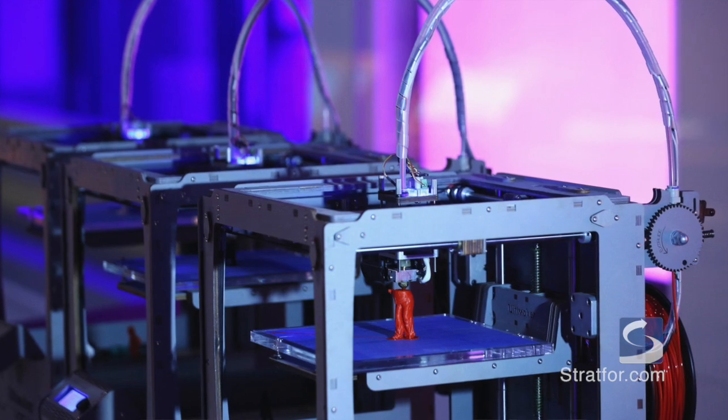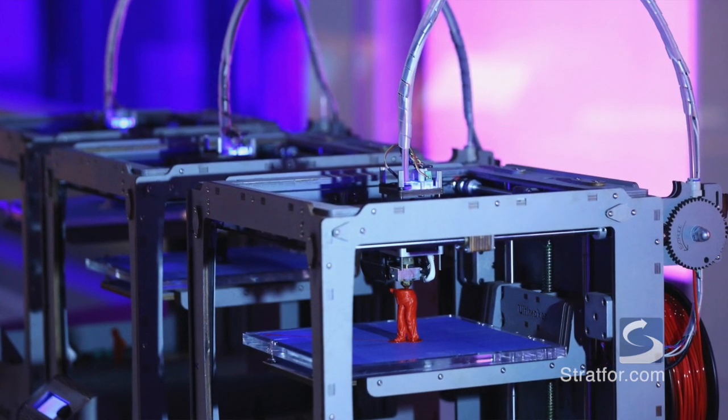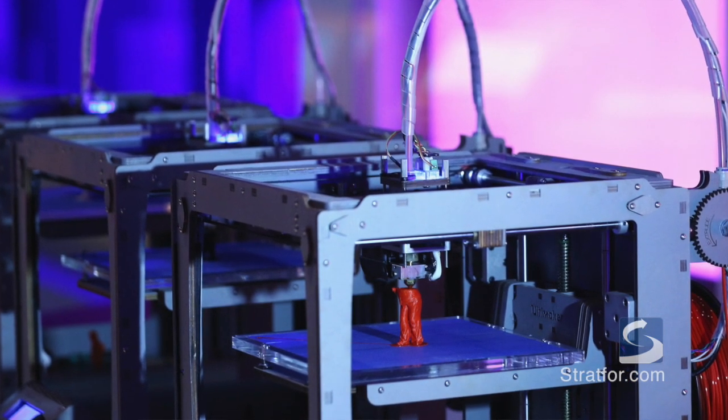One of the purposes of additive manufacturing is that you can create very complex internal structures. When you look at the honeycomb structure of a bone, that's really hard to replicate traditionally. What are some of the limitations we're seeing in the industry? The big ones are speed — it takes a really long time comparatively to make a lot of these products. Cost has come down, especially since patents have expired, but that's on consumer goods. We're also looking at repeatability: ensuring the consistency of the product is important, especially for heavy industry at scale.